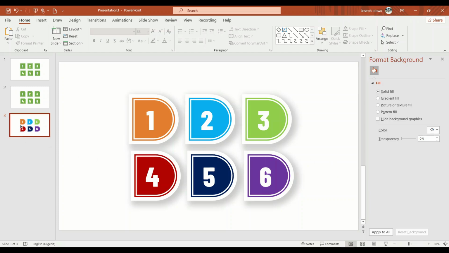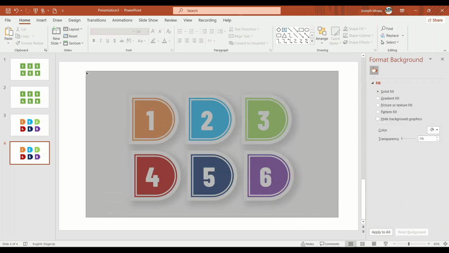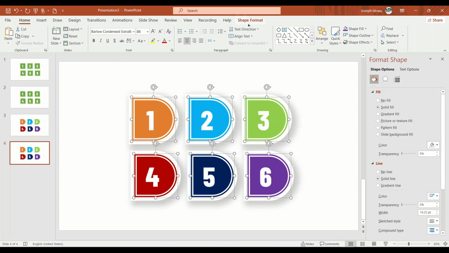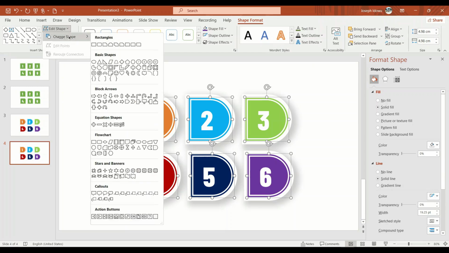Okay, and finally, let's duplicate one more time. Anytime you want to duplicate a slide, make sure you select that slide from the slide pane, because if you don't select it, it's not going to duplicate the slide. Select the slide, just click on slide 3 like this and press Ctrl D, and that slide will be duplicated. Now I want to select everything. Left click outside and drag around it. You can also left click from below like this and drag around it. Then come to shape format again, come to edit shape, change shape. You can decide to use, let's use this one, diamond.